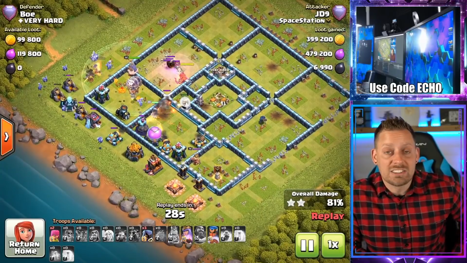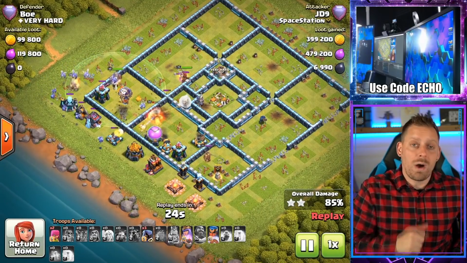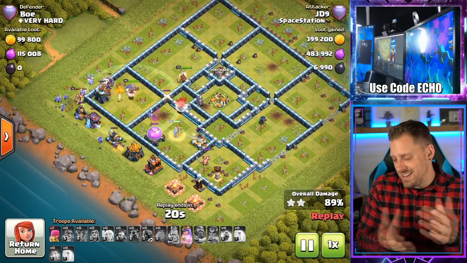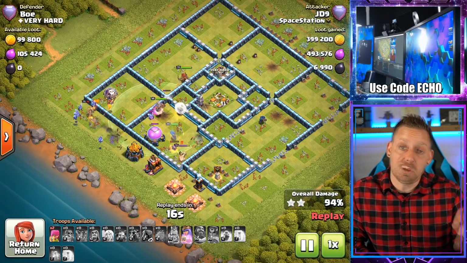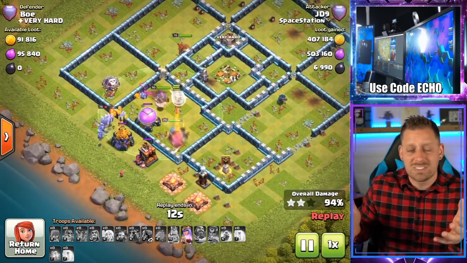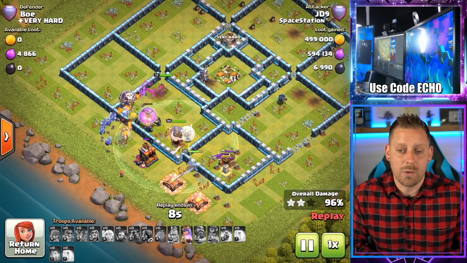And man, we've had some good Lalo here today. If you have been sticking with the strategy, start watching these videos and learning how to do it better. If you have clanmates that you're tired of in war just not performing, show them this video and say, practice this with me in friendly challenges so we can start doing better together in war. And notice, Queen's ability not even used. JD9 showing us how it's done.